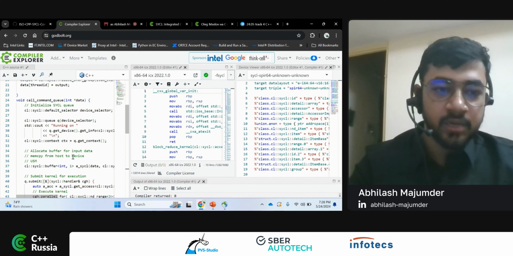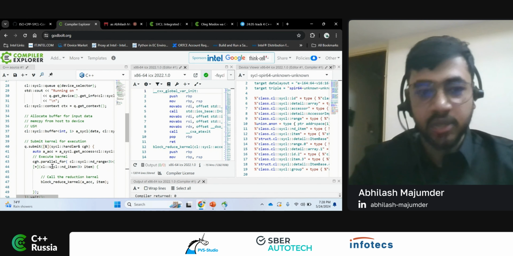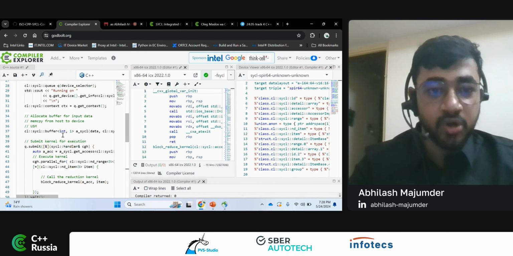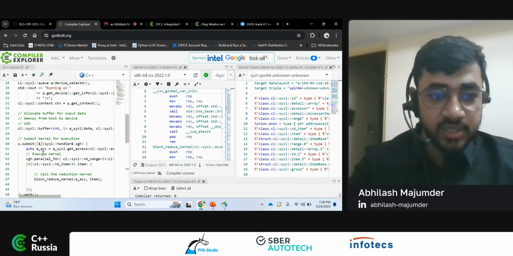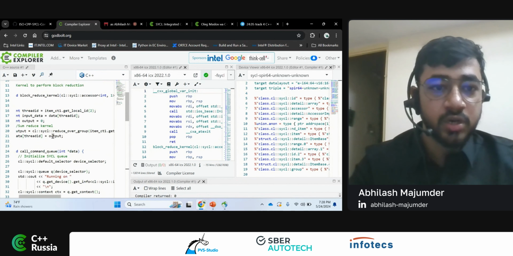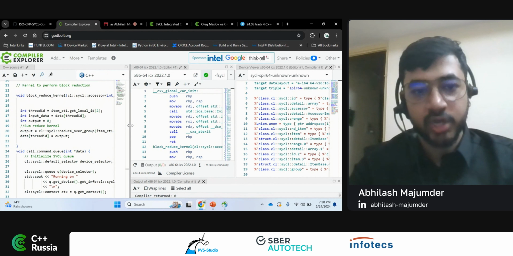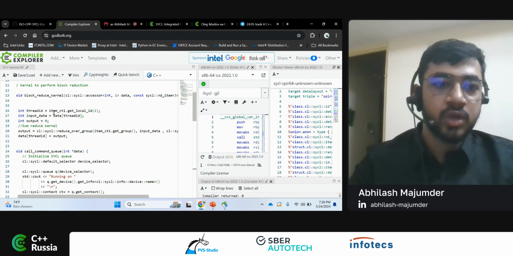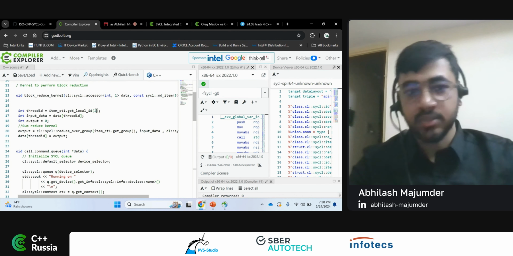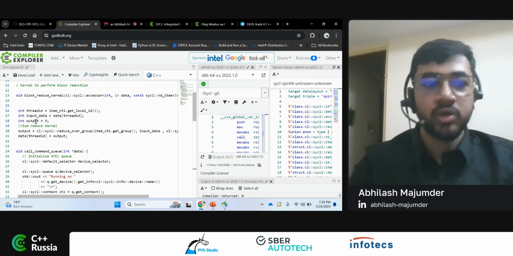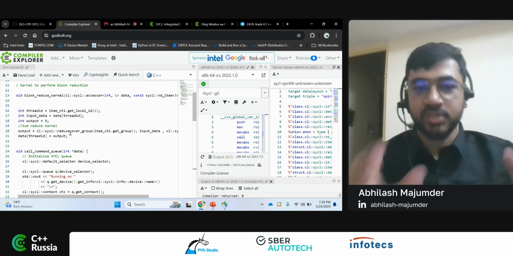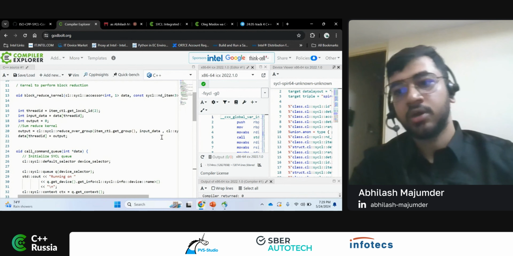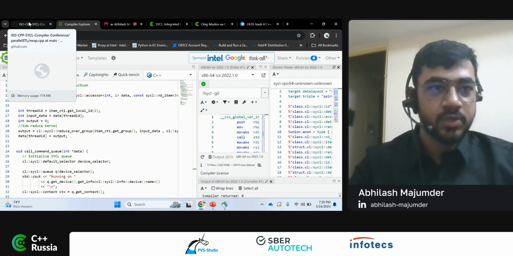I will be coming to that a little bit later, but in this case, I'm just showing it here for reference. The block reduce kernel is using the buffer accessor USM model. Here we are calling the SYCL queue as it is, and we are calling a block reduce kernel. If we go into the block reduce kernel reduction, here we are doing a summation reduction. That means we are adding the values of the input buffer and getting the output. Here we are getting the local ID for each item, which means threadIdx.x in the case of CUDA. And we are calling reduce over group, which is a SYCL primitive for group reduce operations for addition. You can run it on the online compiler and also get the results.